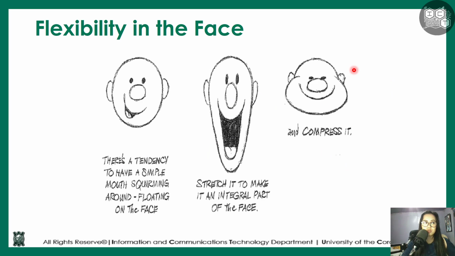These are the last two. So this one focuses more on the face. First one is flexibility on the face. So we've stated a while ago that utilizing your eyes is the main way on how you can express emotion. Flexibility in the face, ito naman focuses on how you can squash and stretch your face. So squashing and stretching is the principle of animation that we should be utilizing more. And for you to be able to do that, it really focuses more on the lower part. So as you can see right here, it's really more of the lower jaw that tends to squash and stretch.